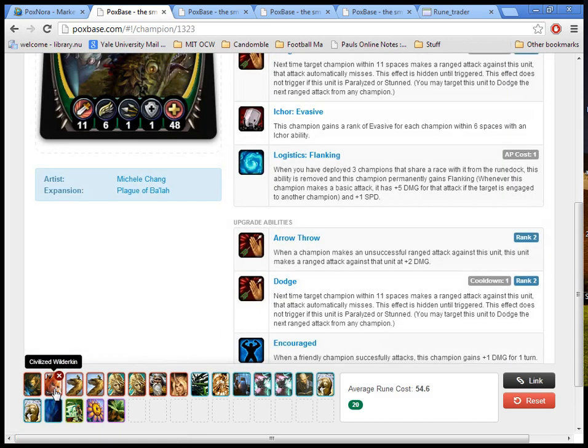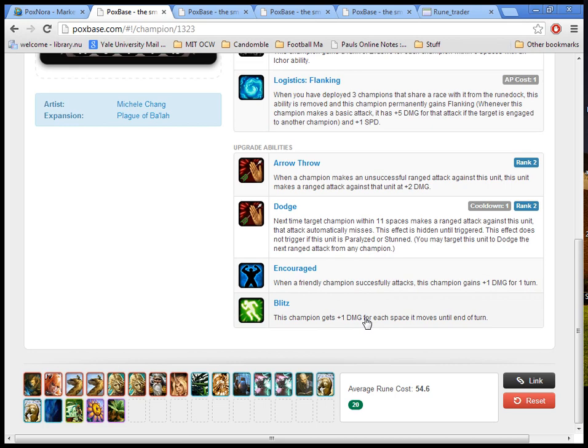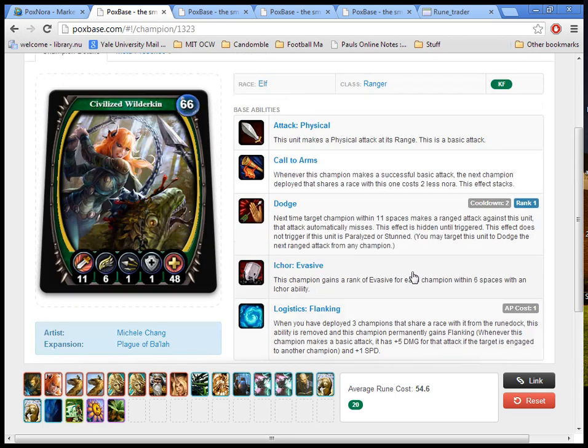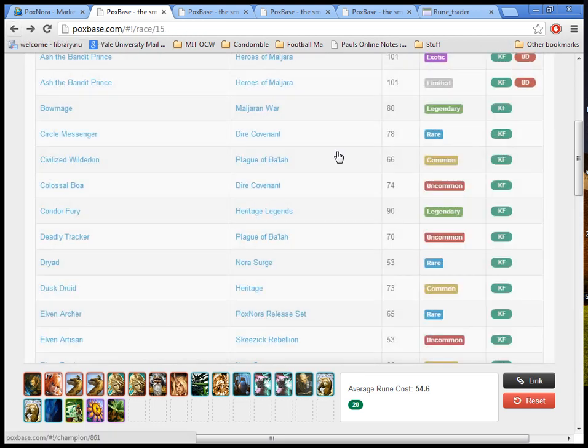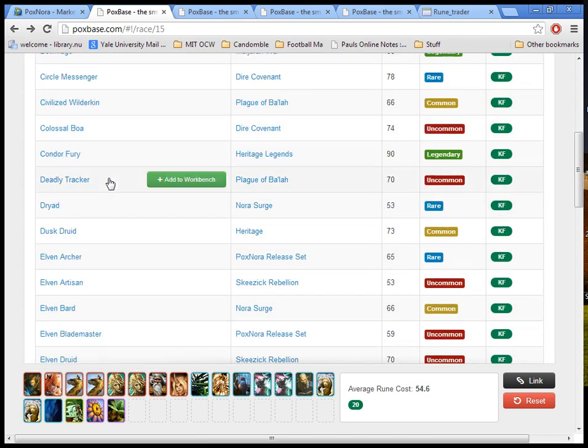I'm going to add one Civilized Wilderkin. Pretty solid rune with the Blitz. And usually take Encourage, but this time I would probably take Dodge. Has Logistics Blanket to get more speed and more damage. These guys start to hit for a lot in the late game. Call to Arms is obviously relevant when your whole deck is full of elves.